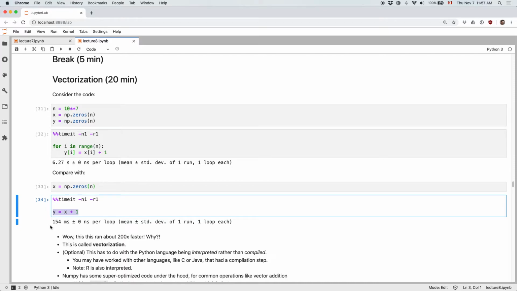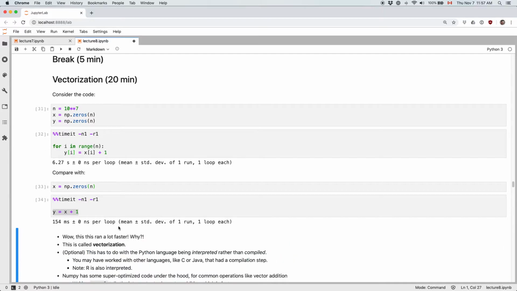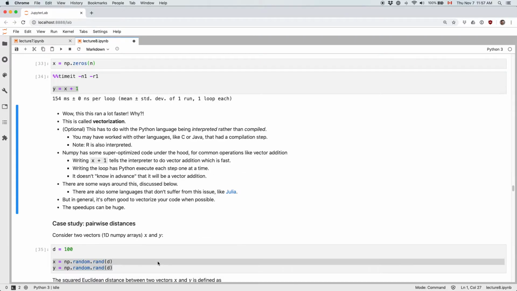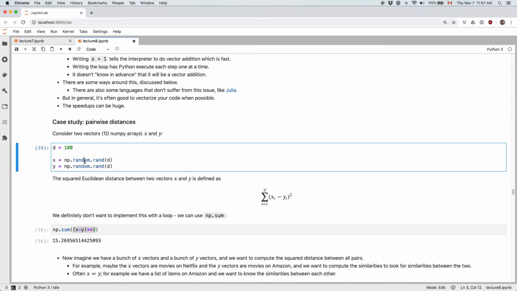And so the question is, why is it so much faster? I don't think 200 times looks right to me. I think it's more like 40 times, maybe. But anyways, this ran a lot faster. So we did talk about this to some extent, but now we really want to get into the meat of it more with this broadcasting solution.